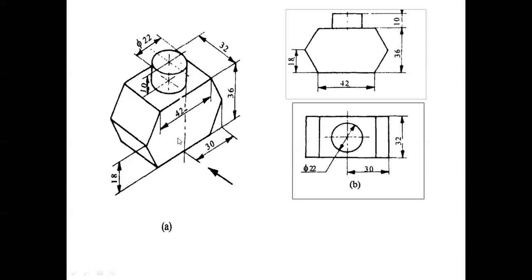Here only the front and top views are drawn. When you look at the problem very clearly, you can see from the front the hexagonal structure — but it is not a regular hexagon. What you need to do is first draw a rectangle of 60 by 46. Within that 60 by 46, locate the axis at the center. After locating the axis at the center, from the center, if you see this height — this is 18. Measure this 18 and plot it on the 36, marking 18 on each side.